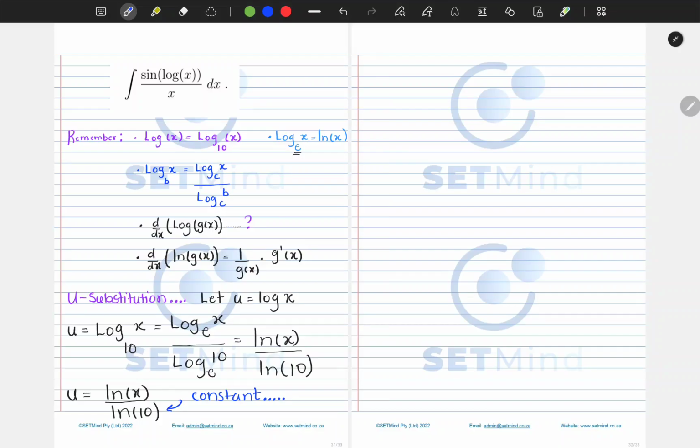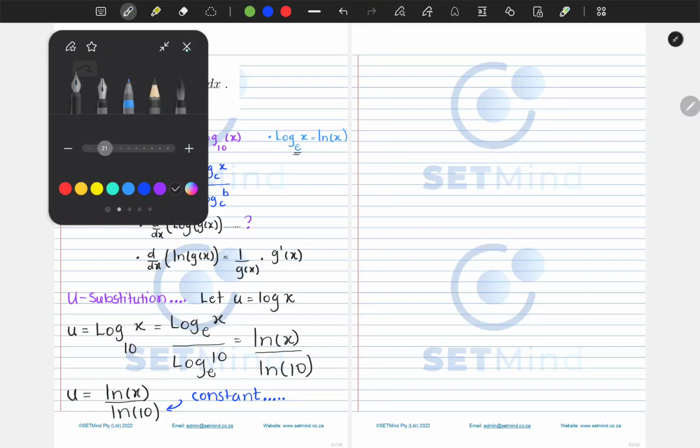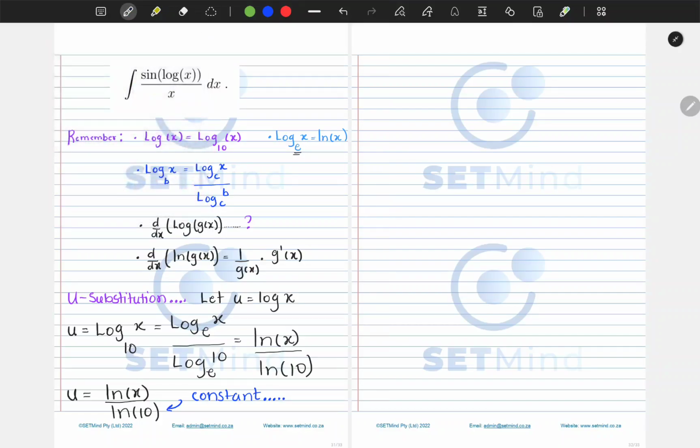So we are not going to go and calculate that constant, because for the most part, you are not allowed to use a calculator. So let's go ahead now and find our du dx, derive u with respect to x. So if you look carefully, our ln of 10 will behave more like a constant, and what we are differentiating is just ln of x, of which the answer here will just end up being 1 over our ln of 10 multiplied by 1 over x.